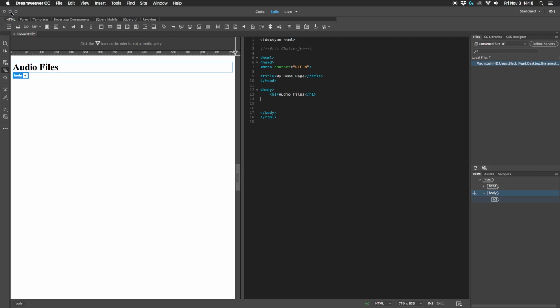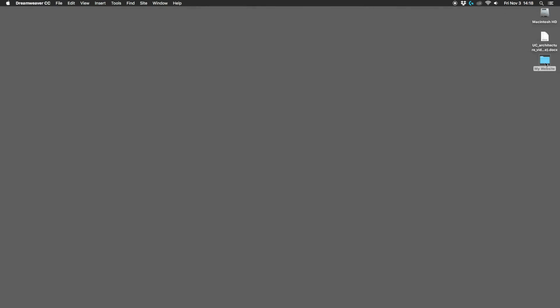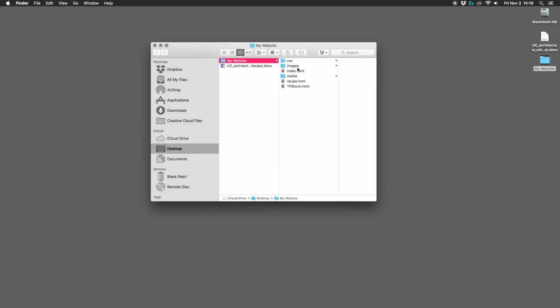So first, let's take a look at where we keep our audio files. If you remember, when we open our website folder, we had created a special folder for CSS and a special folder for images. I've since created another folder for media. Now, how you want to organize this is up to you. You might want to have a media folder and have the images folder in that and the audio folder in that, and then your audio songs in the audio folder. I'm just putting images in images and other kinds of media in media.